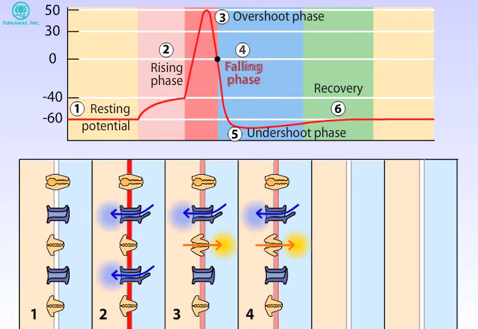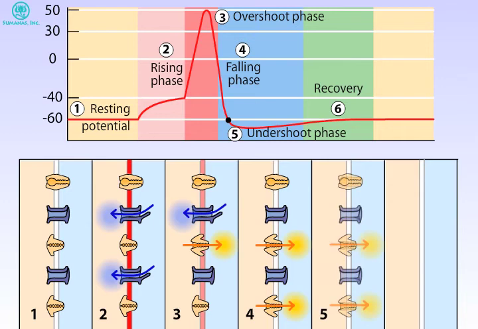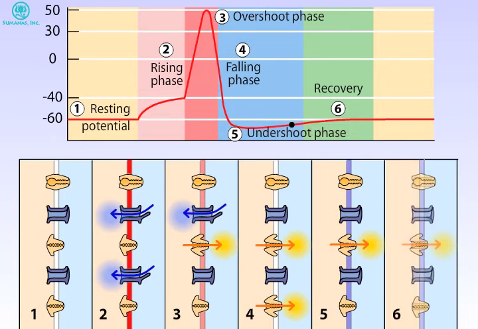During the falling phase, activation of voltage-gated potassium channels is at maximum, and the number of open sodium channels is dramatically reduced. At this stage, the action potential repolarizes beyond the resting membrane voltage. This hyperpolarization is indicated by the blue color of the membrane. The undershoot occurs because most voltage-gated potassium channels are still open, such that the total potassium conductance of the neuron is greater than when the membrane is at its resting steady state.